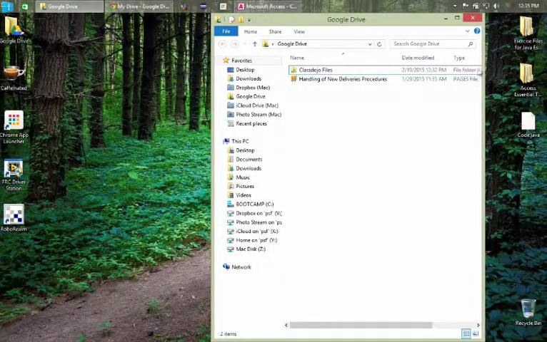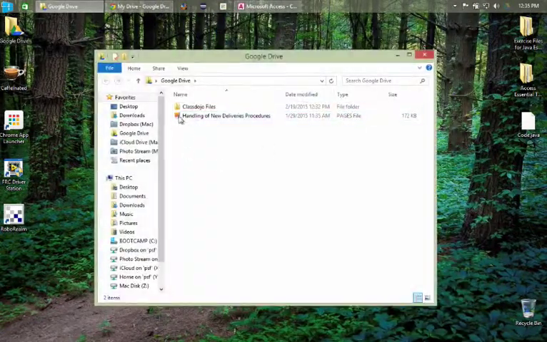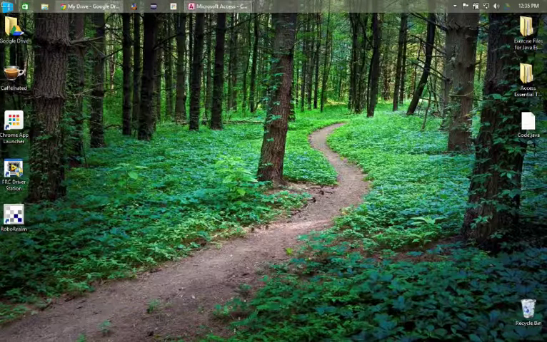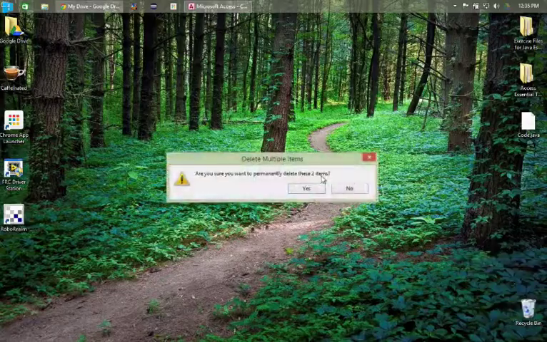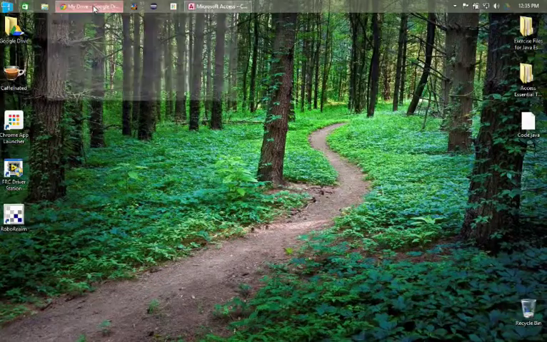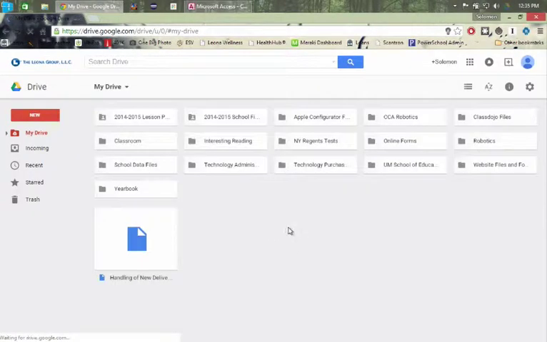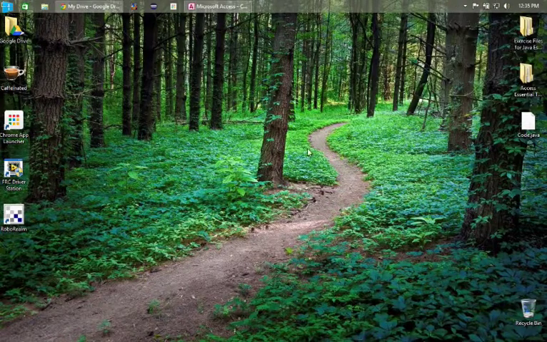Notice how the icon is grayed out. Okay, close this. I'm going to open it up again. If you notice there was a green check mark here before, there is no more green check mark. So now if I delete these 2 files, and I'm going to empty my trash can, remember what happened before, it would reflect the change online. Now, even if I reload the page, nothing has changed because I broke the synchronization. And at this point, you can quit.